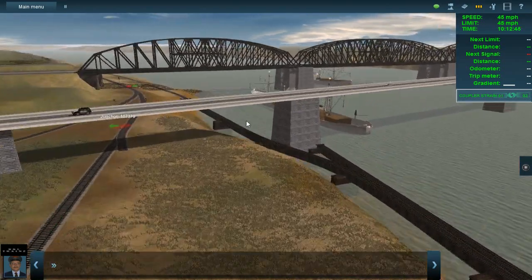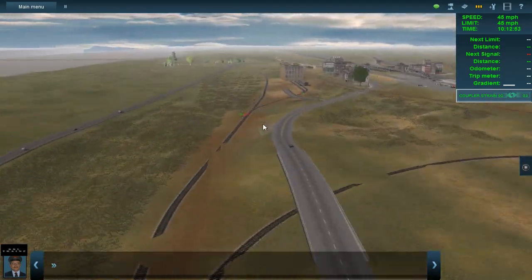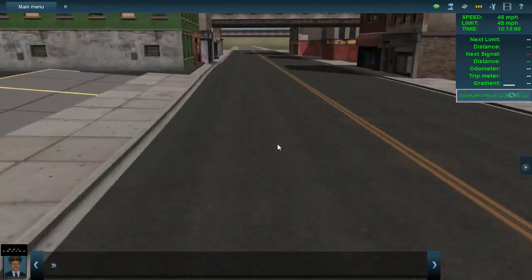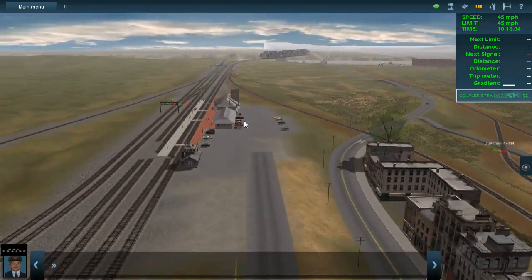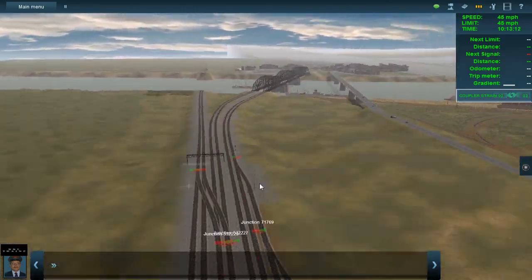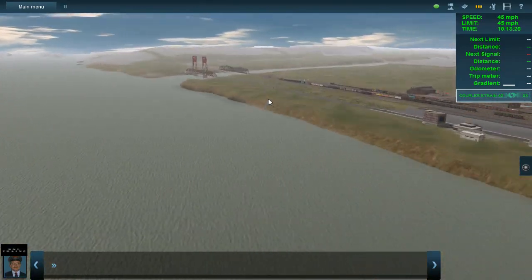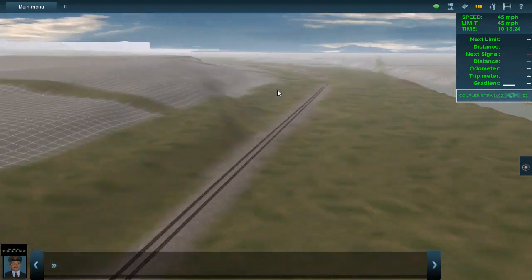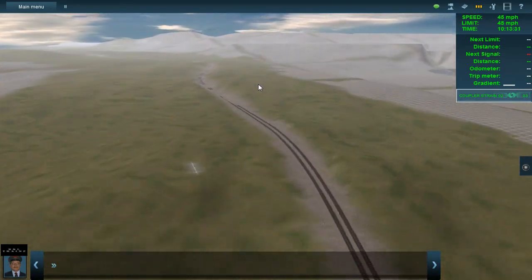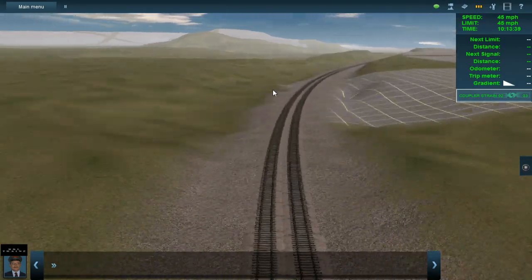One, there are connections not just to other modes of transportation, but to the rest of the world at large. Two, there are road connections between places. It is, as best possible, a living world in which things are going on, and it is not just a set of scenery for the trains to run on. That is the most important thing. If it fills criterion number 2, then there is an attempt to build a true world for this railroad, even if it's an isolated one, even if it doesn't fill criterion number 1. So it deserves some points for this.